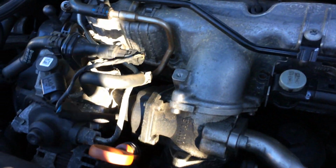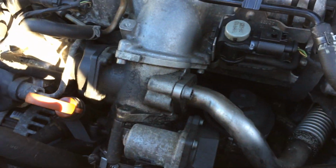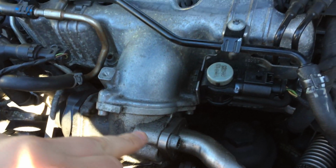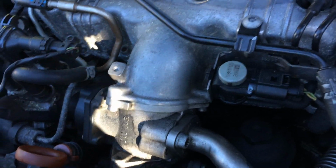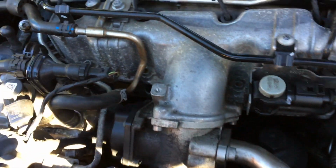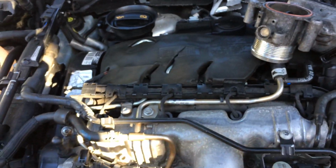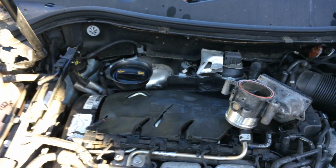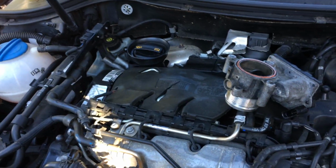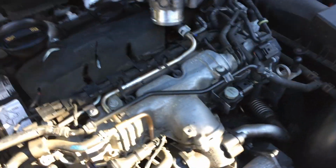So we've got to get this part off. It looks like we're going to have to take off the EGR, the intake pipe, and remove the EGR valve assembly and throttle body as one. Once we've taken it off and fitted it, we'll clear the fault code and see if it comes back. There was no drivability problems with it. It's just literally the engine management light come on, and it gives us the one fault code. Clearing the fault code doesn't do much good because it comes back on within 30 seconds or a couple of revs. So we'll just simply change this part and see how we go.